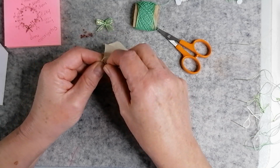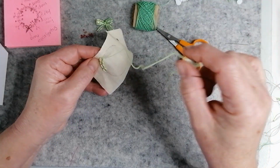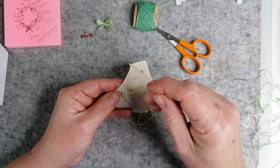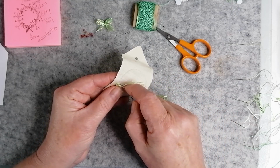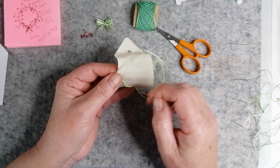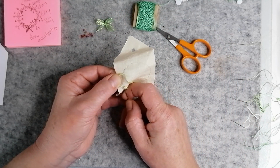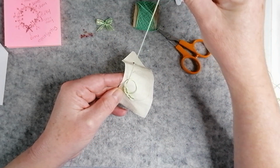So chain stitch looks an awful lot like lazy daisy, but you don't do the little with a lazy daisy, you see, you would finish it off there. Am I in screen? Sorry. Yeah, you'd finish it off there. What am I doing? Yeah, I nearly did it then. But with the chain stitch, you just come back again and under there. Like so. I'll just do this.